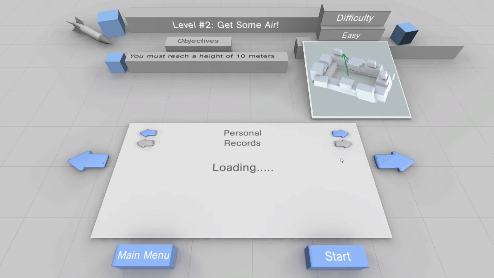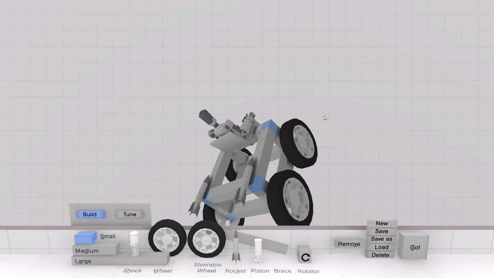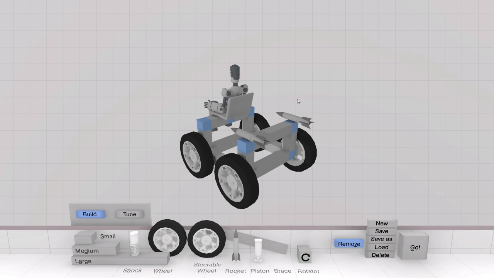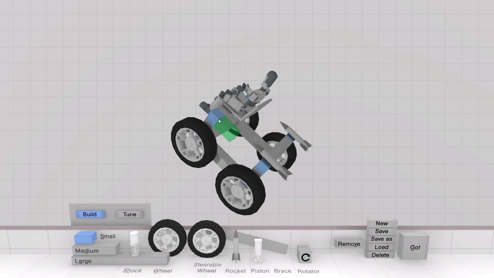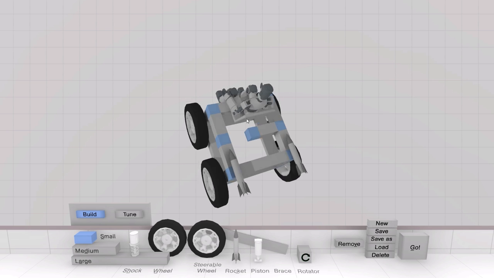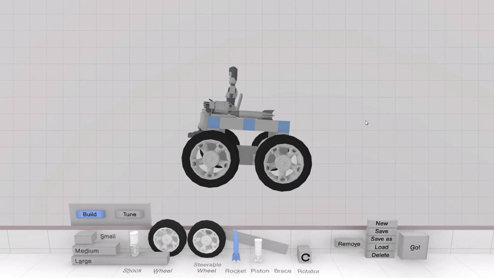Alright, welcome to the next level. Level number 2. Get some air. You must reach a height of 10 meters. Well, Jesus, that escalated quickly. Can we maybe, like, possibly take these? Can we take this? No, wait. Alright, remove. Okay, can we remove this? And we'll remove this. Can we put little ones in between instead? Yes, we can. Okay. Maybe if we put little ones in between, we can put the rockets on there. I have no idea. One here. One there. Now, do you think I'll do it? Maybe since it's like more balanced now, let's see.